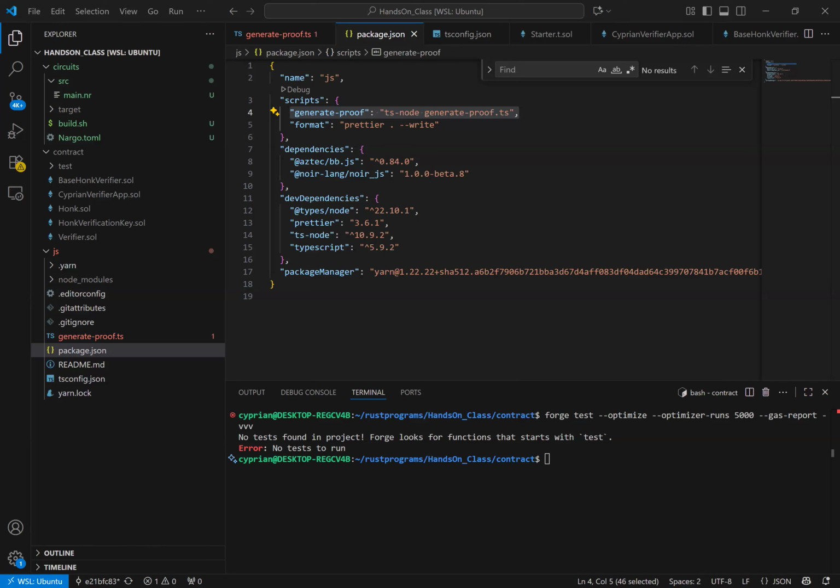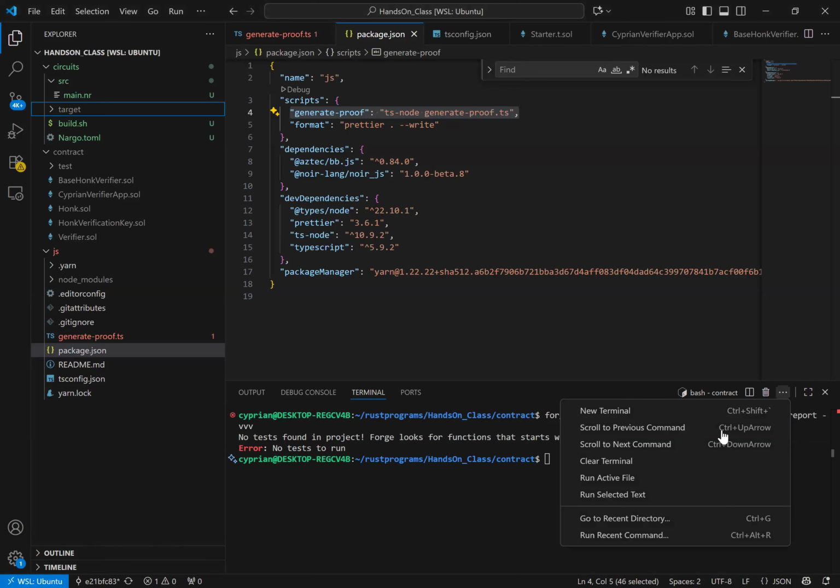So I want us to install Foundry. But first of all, I want us to check whether it's installed or not, so that I can know how to proceed.